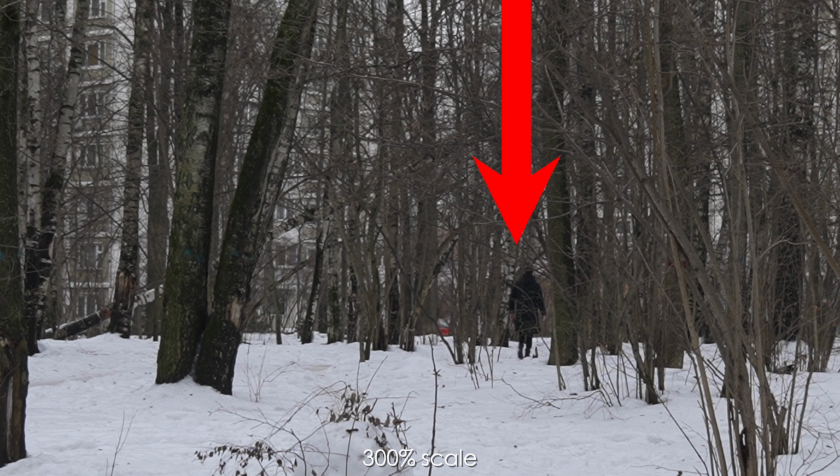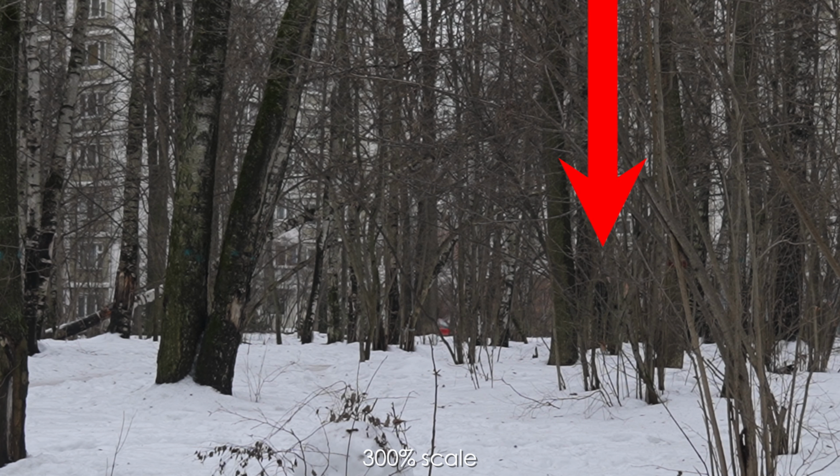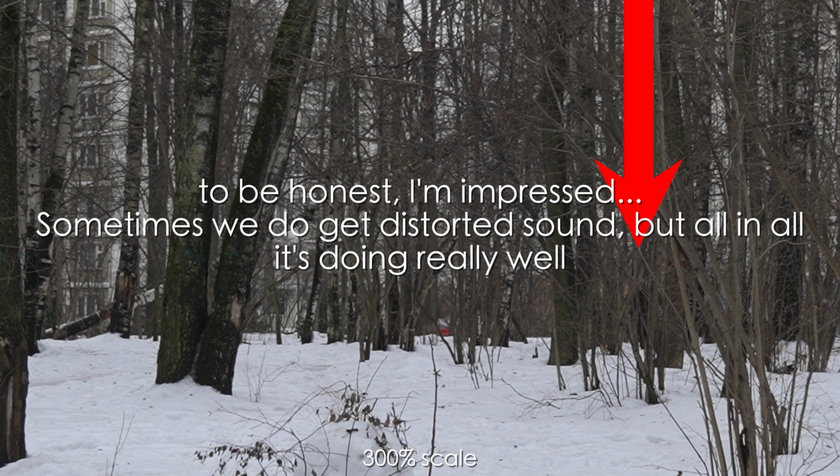1, 2, 3, check, check, check. So guys, I don't think you even hear me or see me, but 1-2-3 mic check, more than 50 meters and a lot of trees between me and the camera.